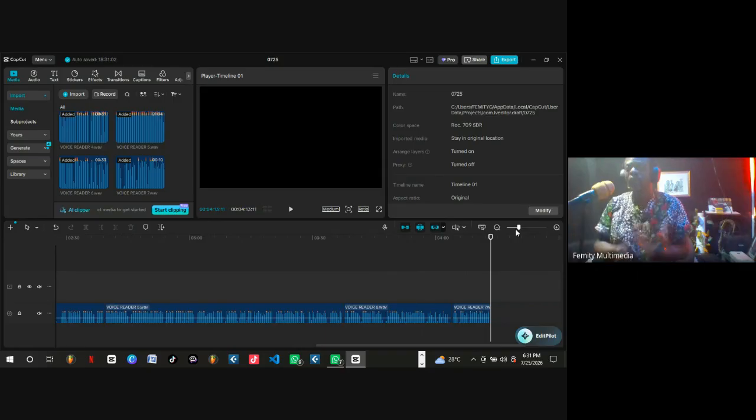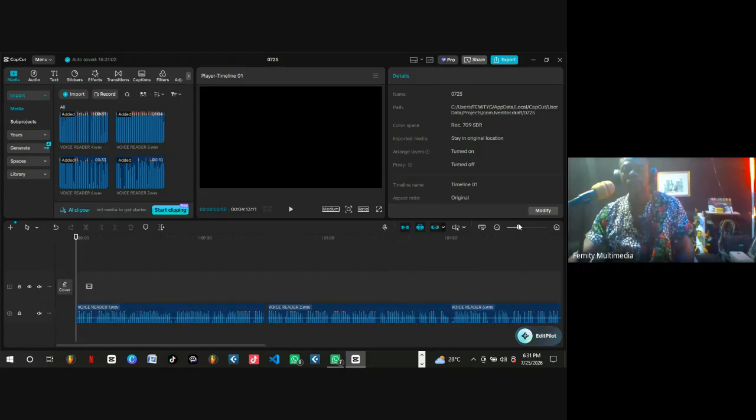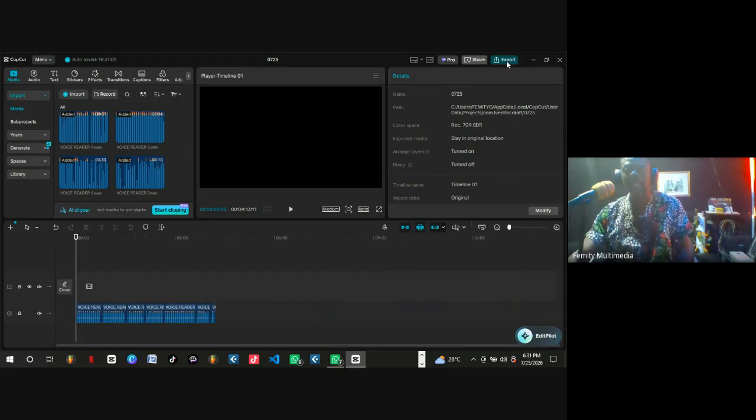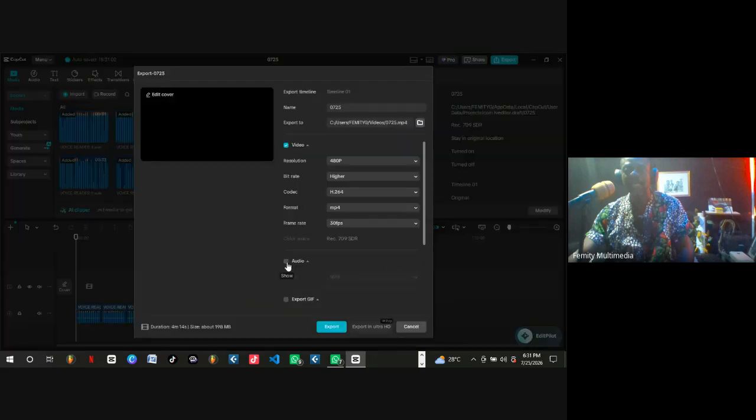So if this one is going to be a voice ebook reading alone without any picture or image, you can do that. Once this one is done, just come to export. This export part, you see, there's audio session. Let it load. The export part, you will see the audio.